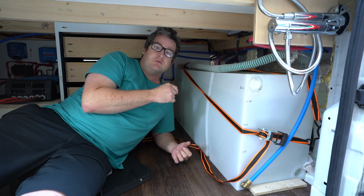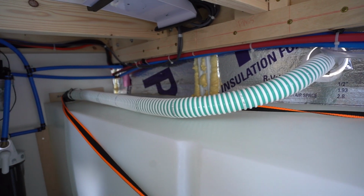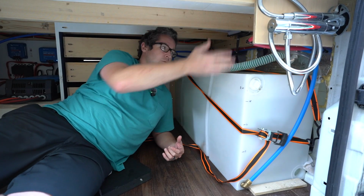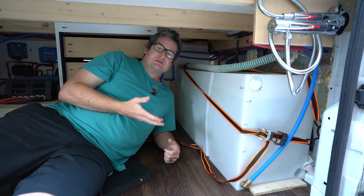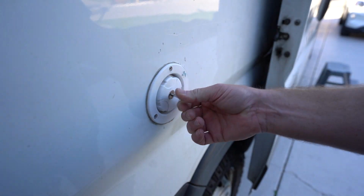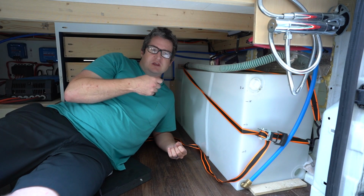We have this set up to fill from the outside using a gravity fill setup. So there's a fill port on the outside, and right here, this smaller hose is the vent. So when you're pouring water in, air has to come out, and that's what the vent is for. On the outside of the van is a locking cap, just to keep people from messing with it. Probably nothing is ever going to happen, but we just feel a little better having a key to open it up.